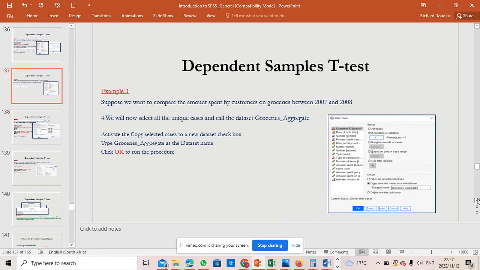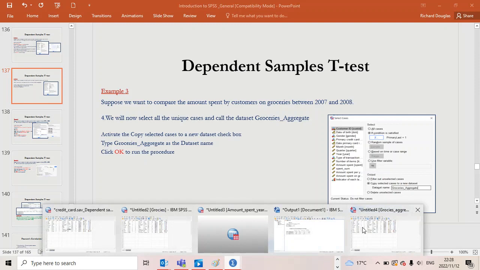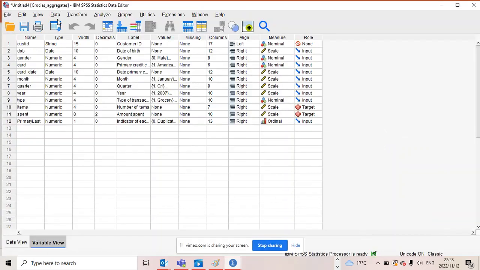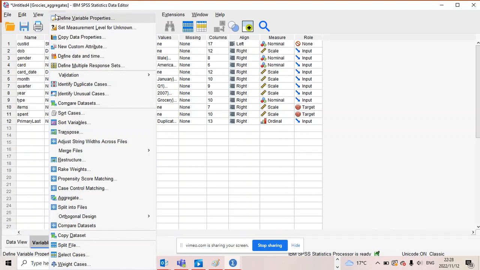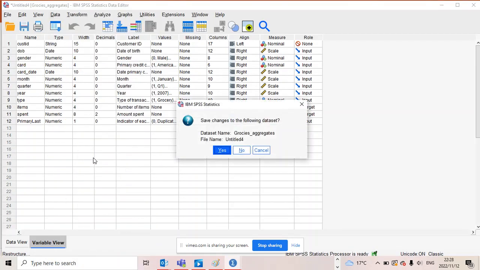to restructure the data set. So we need to go back to the data set, restructure it.